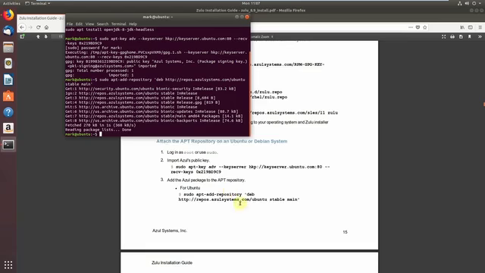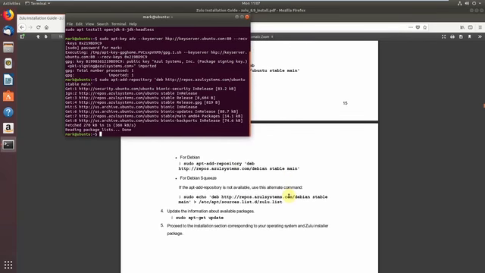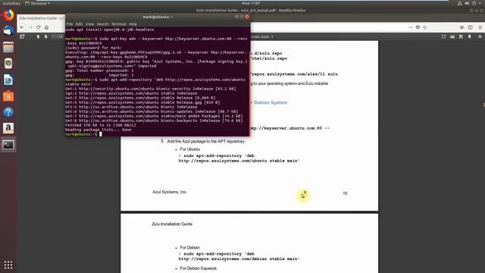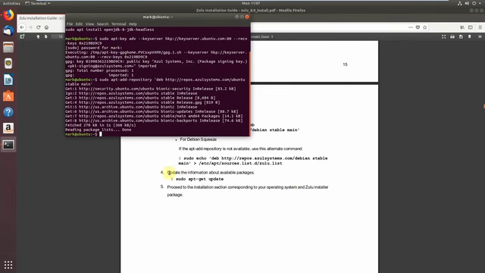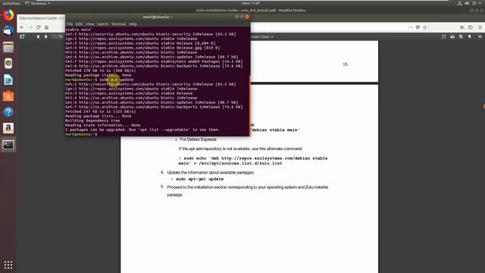Now to do an apt update. Note that I've just used apt instead of apt-get. Just apt will work in the newer versions of Ubuntu.